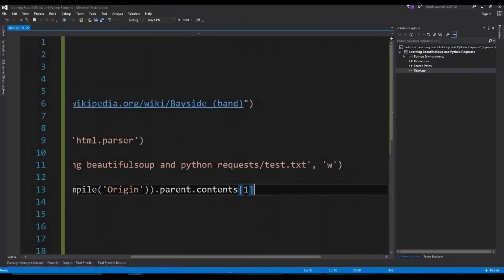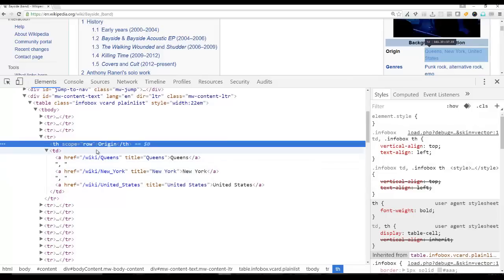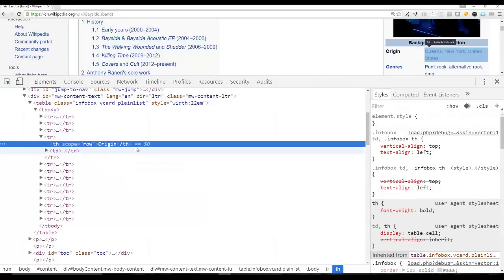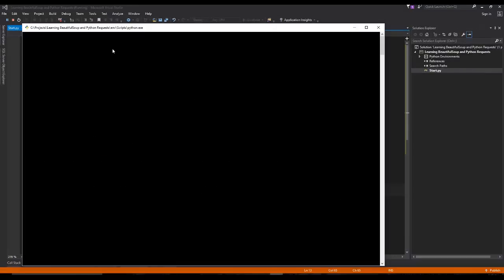Why? That's not cool. Does children start counting at 1? Why would that be? Hold on a second. Let's look at contents again. Because I would think origin would be child 0.